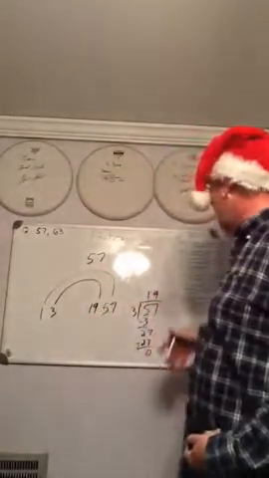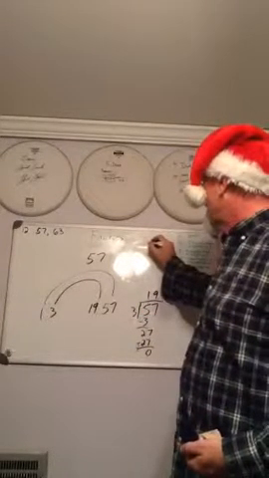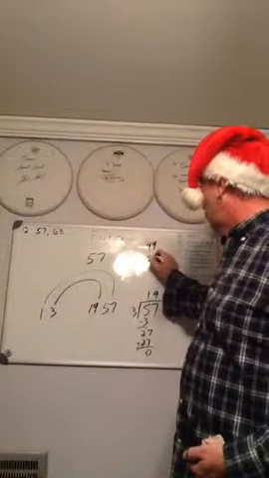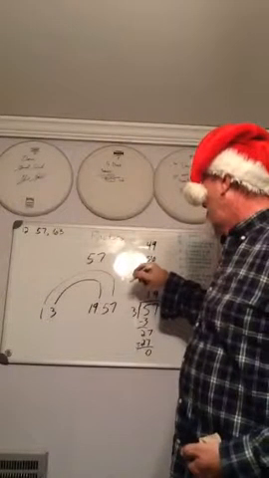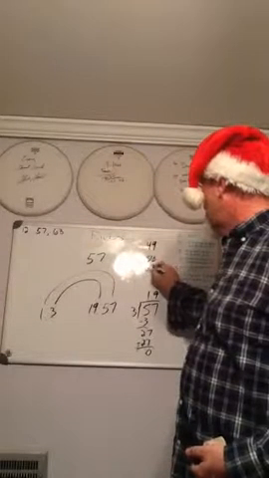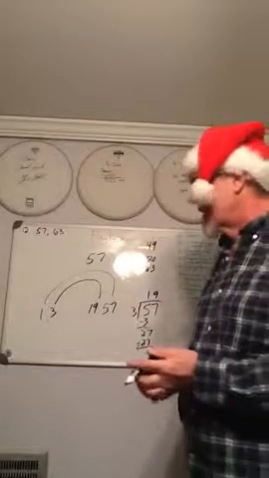So 6 is out. 7 we don't really mess with a whole lot, but we can look at it this way. 7 times 7 is 49. 8 times 7 is 56. And 9 times 7 is 63. And 57 lives in there in the middle somewhere. We did not land on that. So 7 is out.